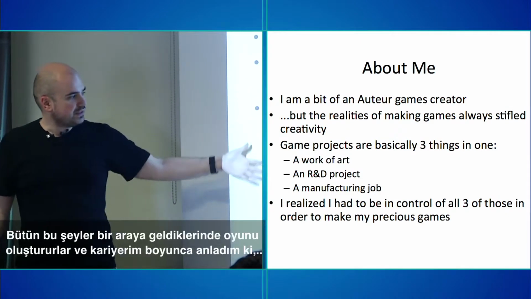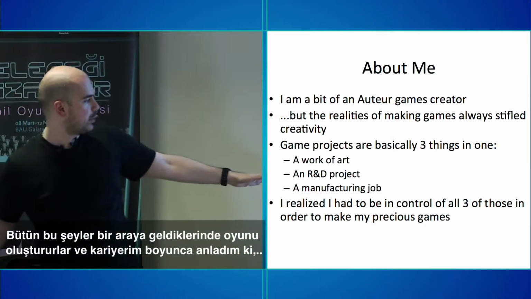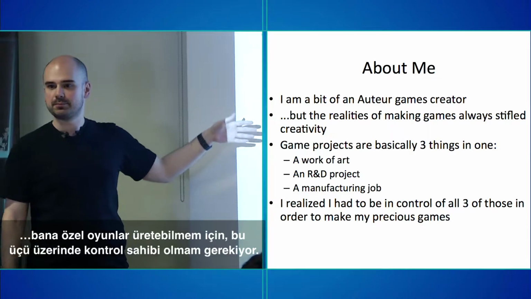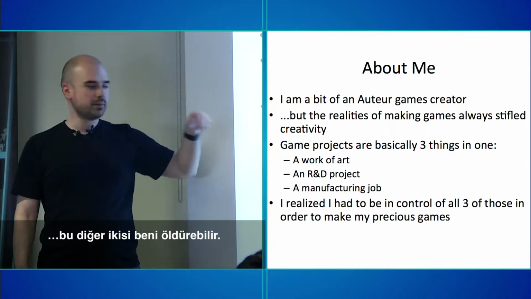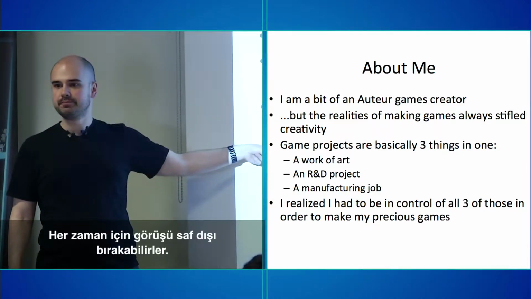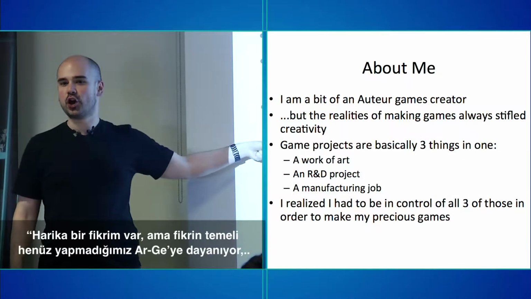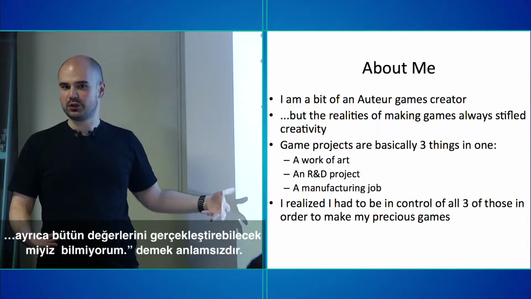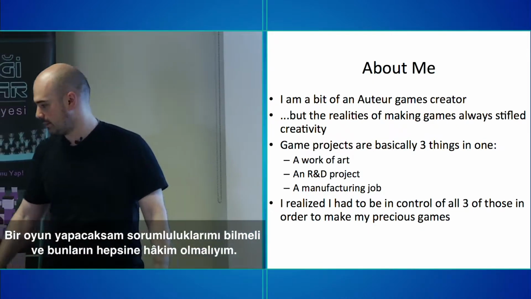So all these things together is kind of the content of a game, and I would say that during the course of my career, I realized that I had to be in control of all three of those in order to be allowed to make my precious games. Because if the only thing that I had any control about was my vision, the work of art, then these two could always kill me. They could always kill the vision, right? I have a great idea, except that it's based on R&D that we haven't done yet. And also, we don't know if we'll be able to make all of the assets and levels and all this other stuff. That becomes really difficult. So I realized that, hey, if I'm going to actually make a game, I need to be responsible and think about all of these at the same time.